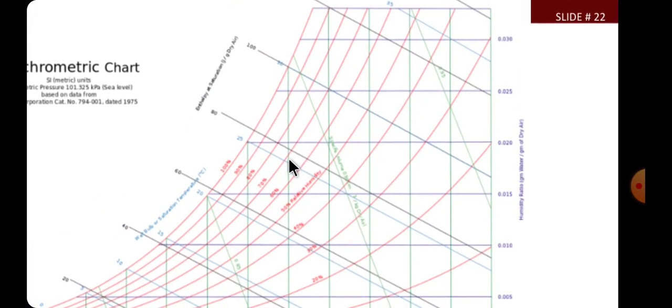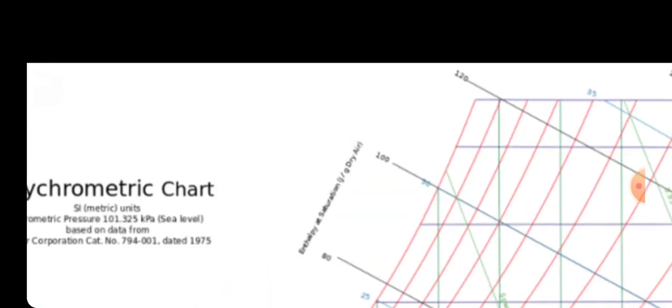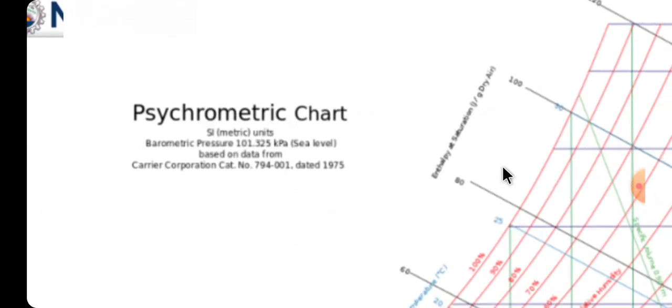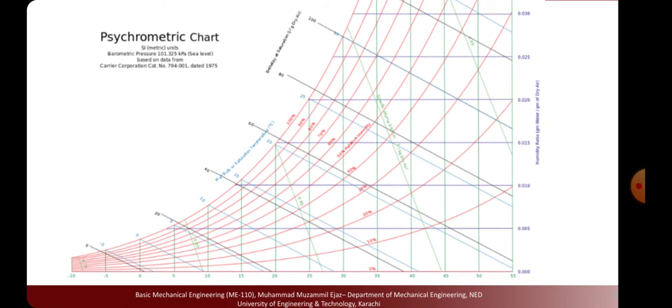Okay, and what about these lines? These straight lines are enthalpy lines. Yes, enthalpy, that we already learned in thermodynamics. Enthalpy has a unit of kilojoules per kg. So all these lines show this enthalpy, and by the enthalpy we can calculate the heat load, and the heat load is directly proportional to cooling. To reduce that heating load to the desirable temperature, effective cooling should be needed.